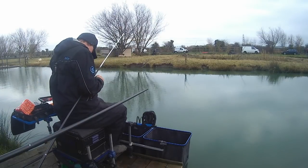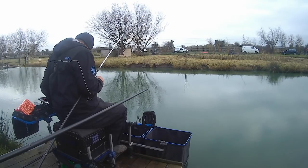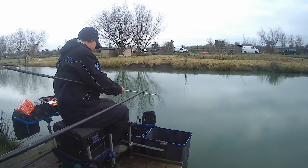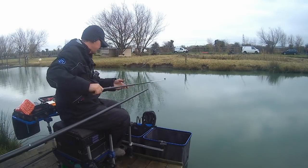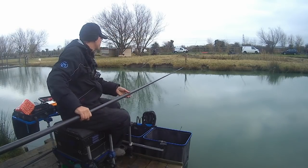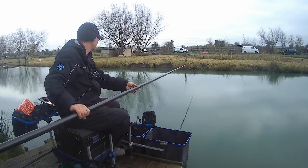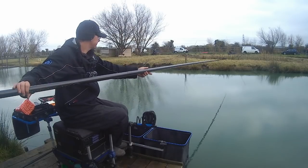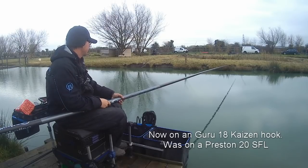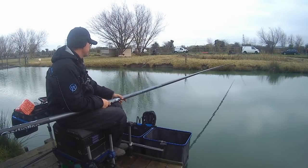Hour and 15 minutes update. That carp was hooked on the outside of the mouth - he wasn't feeding, I've nicked him, and he just didn't realise he was hooked. I was scooping the net under him, then I hooked another one. He got halfway back, came to his senses sharp, and done me on that light hook. So what I've done is put a slightly bigger hook on and I'm using the same rig because this rig seems to be working nicely.